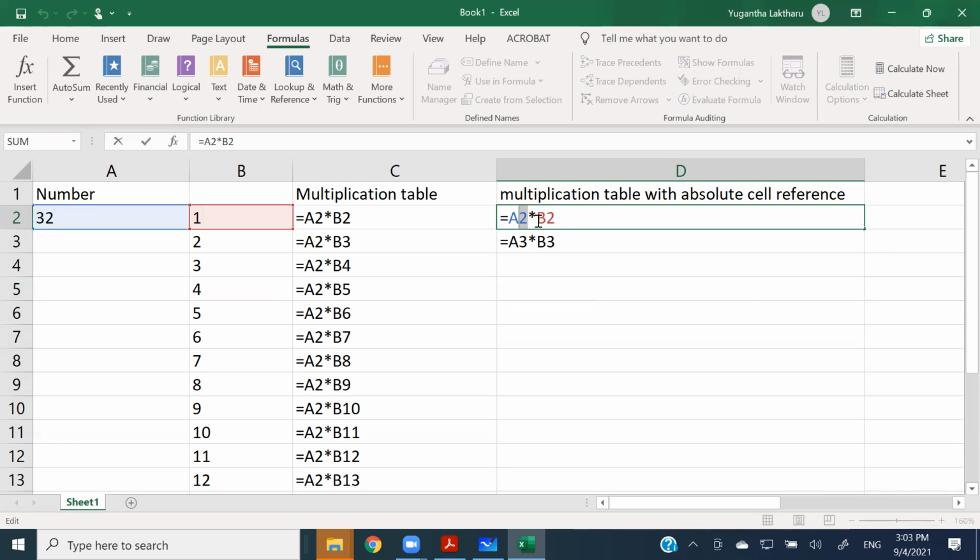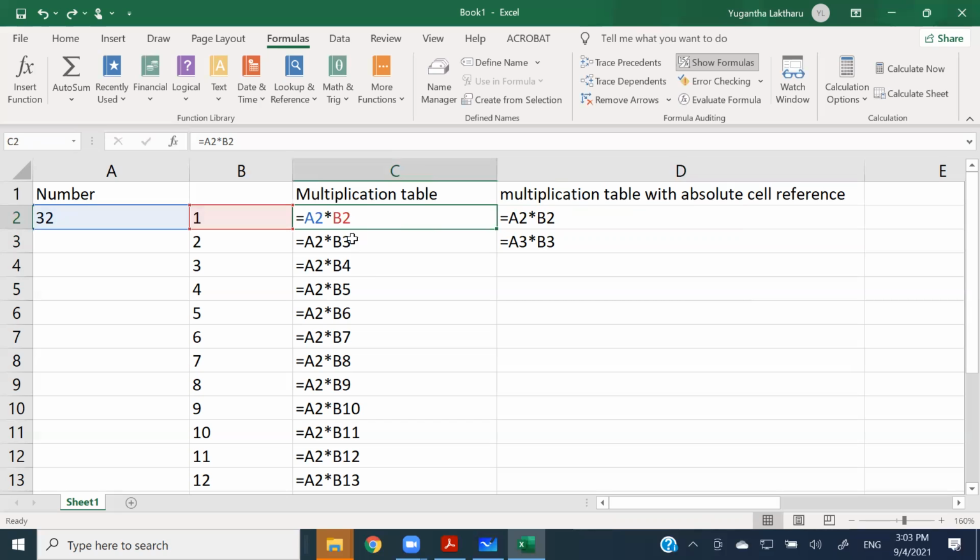Now, I want the row number, the row header which is with the B, to be changed. Like you can see it over here: B2, B3, B4, B5. It is necessary to have my answer.